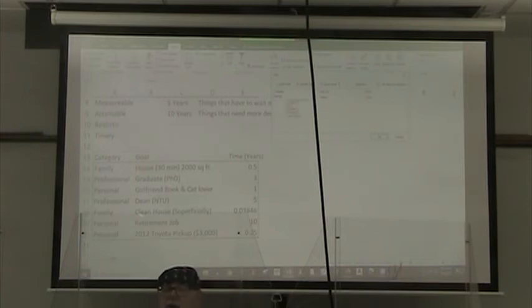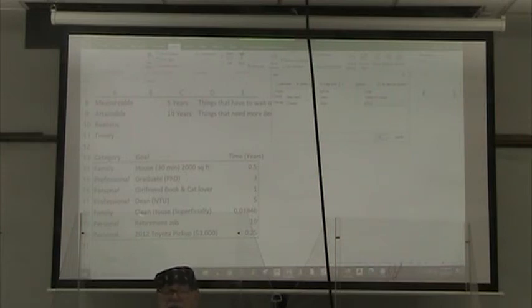All right, then I'm going to sort by, first I'm going to sort by the time, smallest to largest. Okay, I could sort it the other way, but smallest to largest is the most logical. I'm going to go up here and I'm going to click on Add a Level, and then I'm going to sort by category. And A to Z works just fine there. I can do Z to A, or I could make a custom list of what I want to do. A to Z works fine, right?